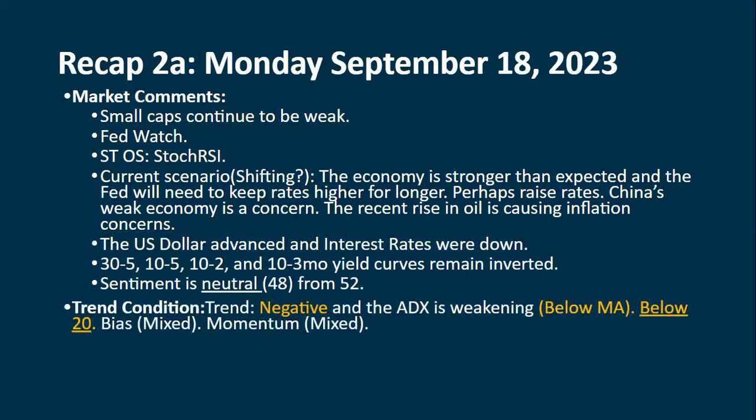Even with the slight up day, the red line is now going above the green line on both our short and intermediate term chart. We're below the moving average with both short and intermediate term ADX indicators, and so we're not in a trending environment. Even though we have the slight update, I'm keeping the bias at mixed and the momentum at mixed because the market is very unsure about things right now.